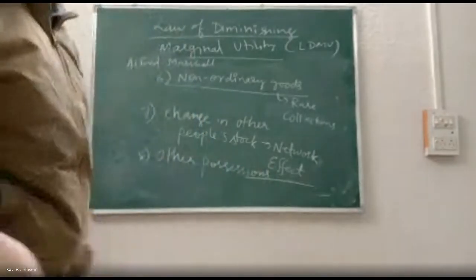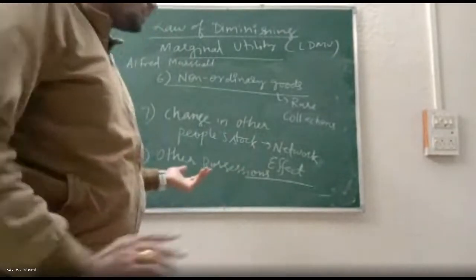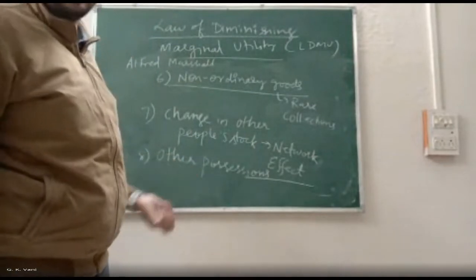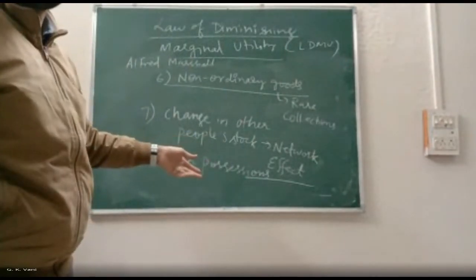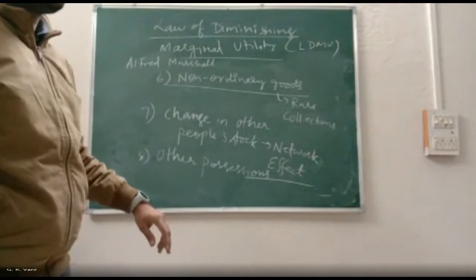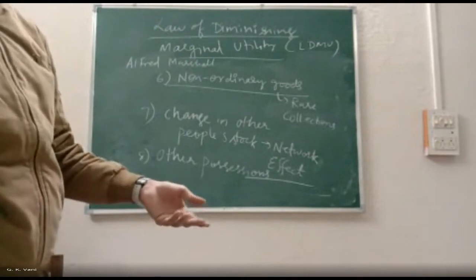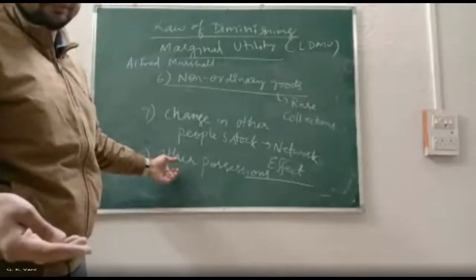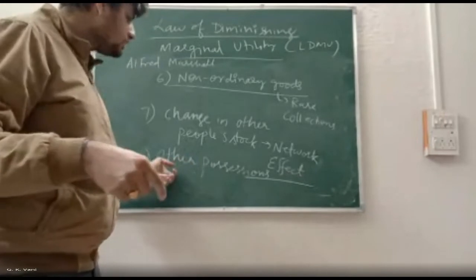So other possessions means the quantity of substitutes or complements. If they increase or decrease during the period of consumption, then it's likely to affect the utility and the law will not be applicable. Because when you have more complementary goods, like if you are preparing tea and you have sugar or something to eat with the tea, the utility of tea increases. If you have biscuits to dip in the tea, definitely the utility of the tea will increase.